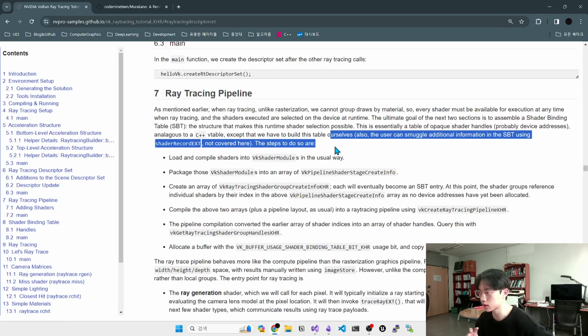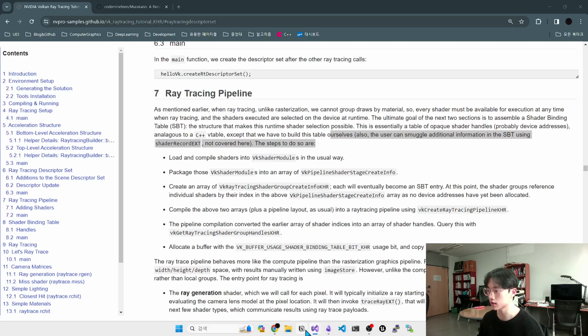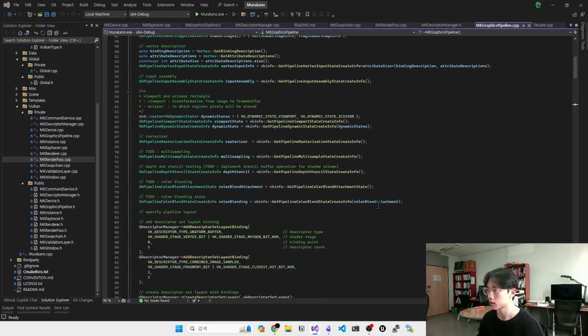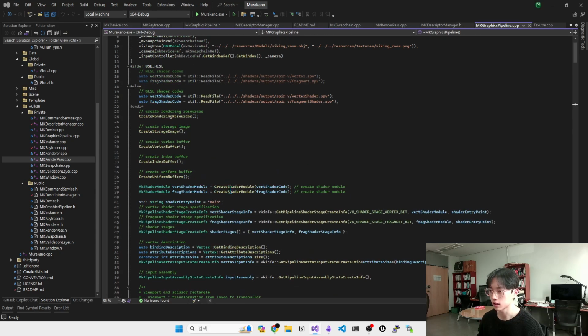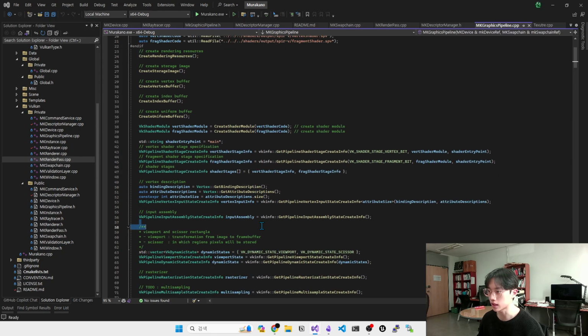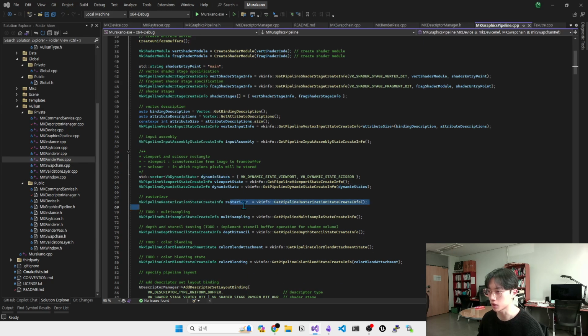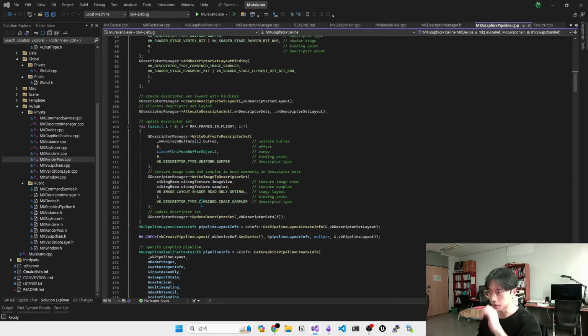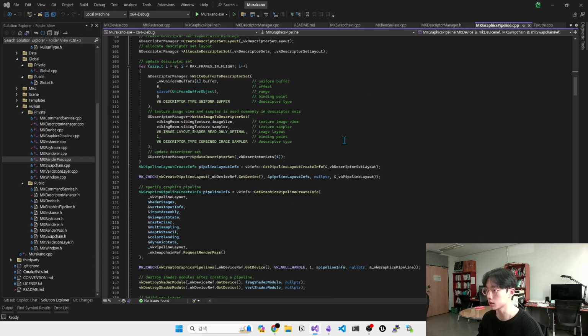Unlike the rasterization pipeline, in the rasterization pipeline we set up all of the stages and layouts and information in advance. If you know about Vulkan, you can see that there are stages like vertex shader stage, fragment shader stage, input assembly, dynamic states, rasterizer, multisampling, depth stencil, and color blend, and the pipeline layout.